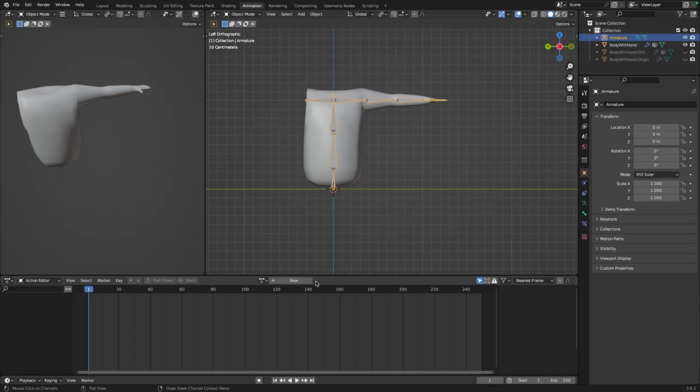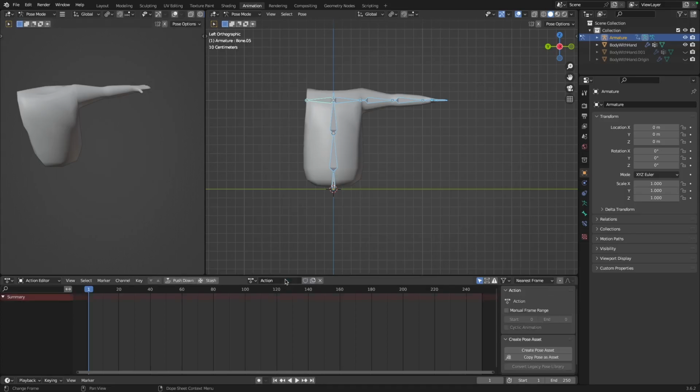But if we accidentally select more than one object and then create a new animation, we will have a separate animation for each object, and then it might look a bit different from what you expect. That's why, yeah, select only one object. In our case, it's the armature. I'm selecting the armature, and then I go to pose mode. And with the armature selected, yes, I add a new action, and I add a name here, idle.